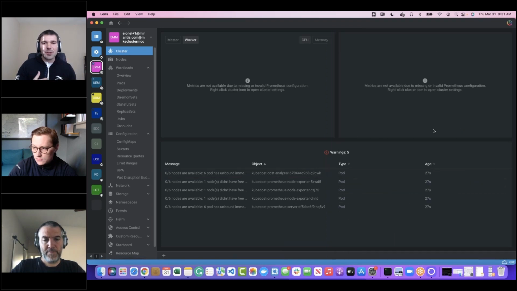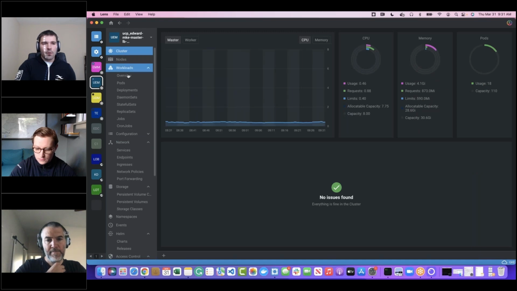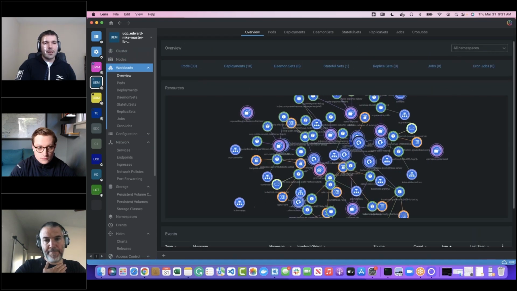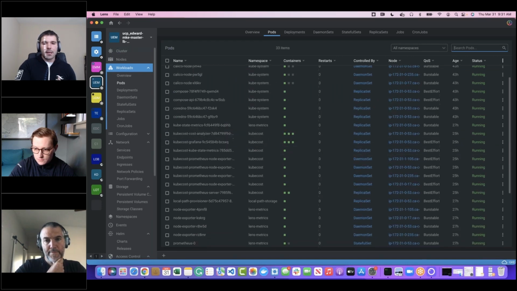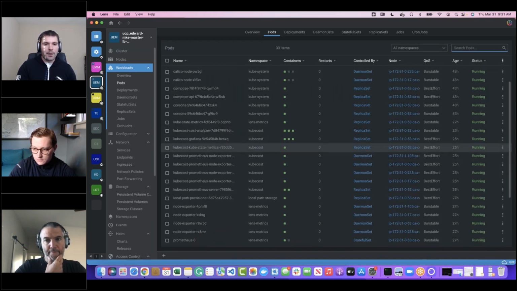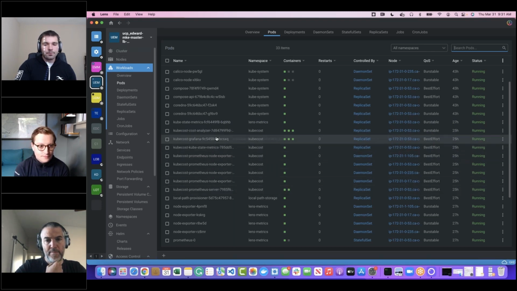But due to time constraints and demonstrations, I do have this already ready, and we can navigate back to this later in the demo. But I do have it installed to my Kubernetes cluster already, the Mirantis Kubernetes Engine, where we can go to our cluster. Again, that overview screen, navigating here, clicking into my pods. I'm going to be able to actually get a clear understanding of how all of my pods are currently performing. And here we can see all of our Kubecost pods as well.